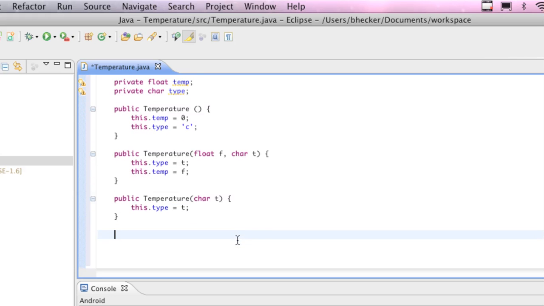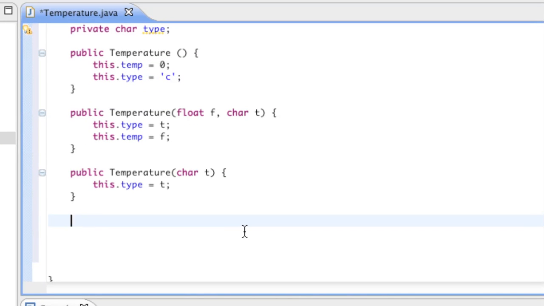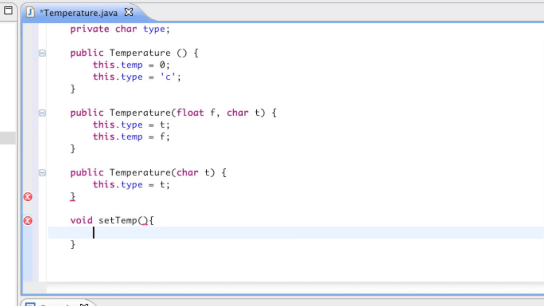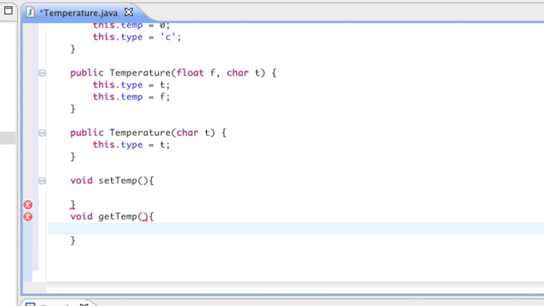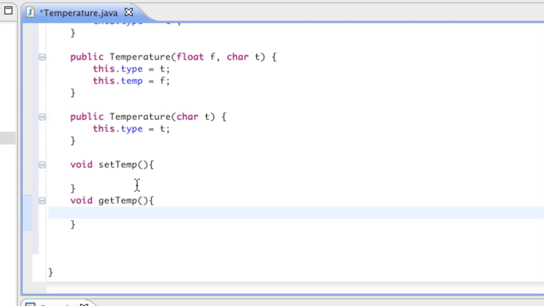So now I'm going to write another class. Make this a little bigger. And it's going to be, let's do a void one to set temp. This is kind of what I like to do in terms of organization. Then I can go down here and go void get temp. Notice I haven't filled in all this stuff yet. I'm just making a list of all the ones I want to create. After I have all my methods, I can leave them empty and then come back in and fill them in.